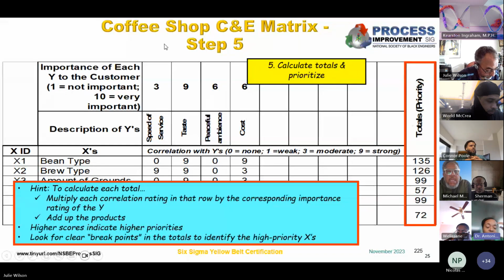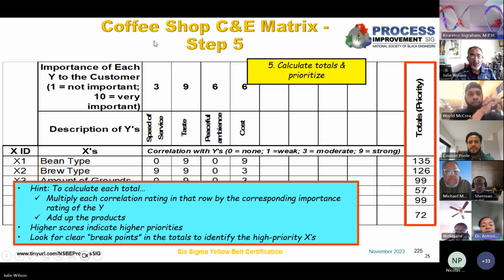And just to add on to what Perry is saying, just so you all know, there's a huge body of knowledge. We're not going to cover all of that in Yellow Belt. This is just the beginning. Again, you're on residential streets right now. You're not on the highway yet. Some of those are highway tools. But yes, there's a wide variety of tools.